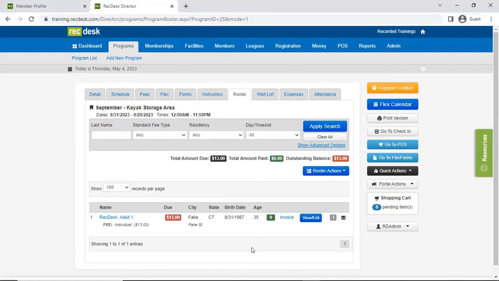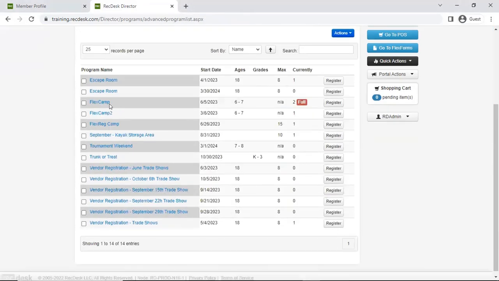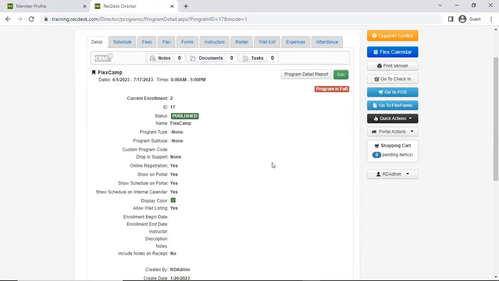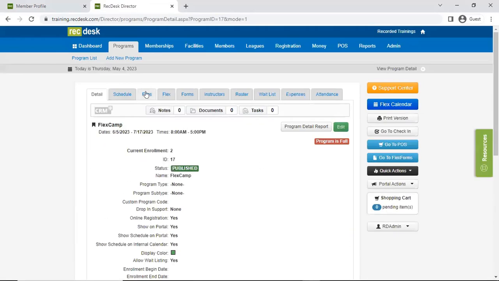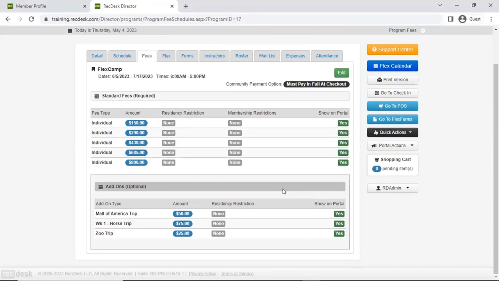Oh. All right, Jen, piggyback question on that one. Do you have a method that you would suggest for doing field trips or maybe a late pickup for something like summer camp? Maybe that's in FlexReg? It is in FlexReg. I actually have an example in FlexReg. To be honest, I was using field trips because this particular example was just for field trips.